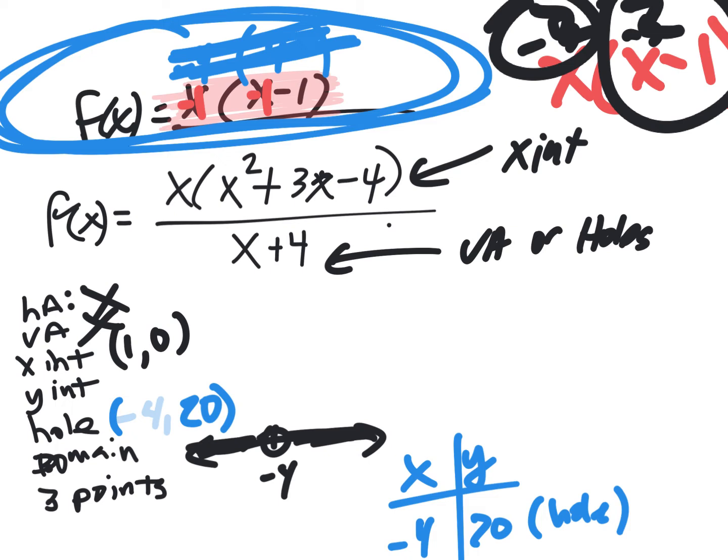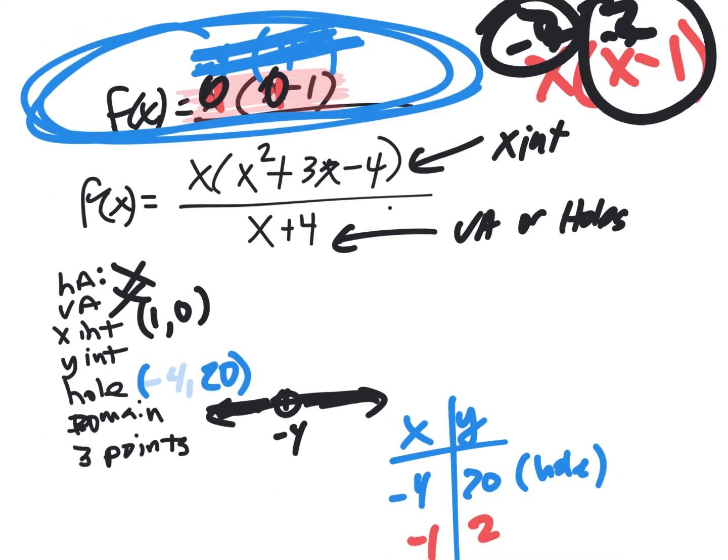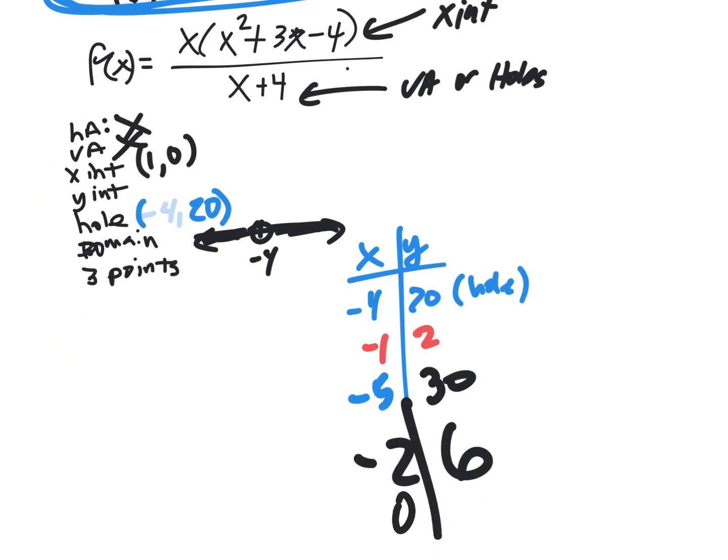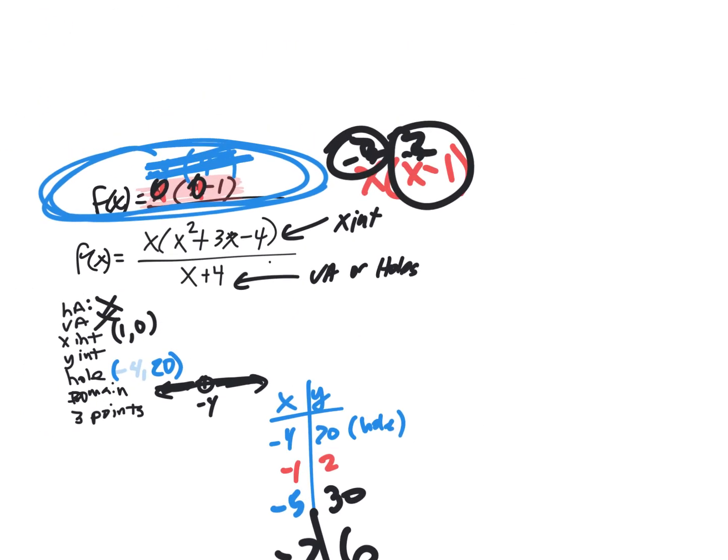All right, y-intercept. Finish this sentence for me. Y-intercept is where what? X equals 0. And I can just stick in a 0. I'm going to stick the 0 in here and here. And I get 0. So it goes through 0, 0. That's another point on my graph.